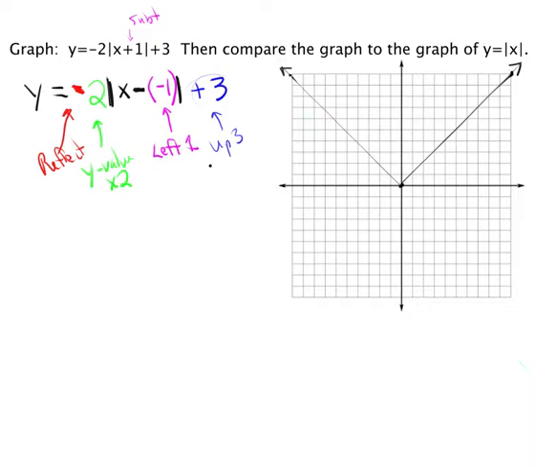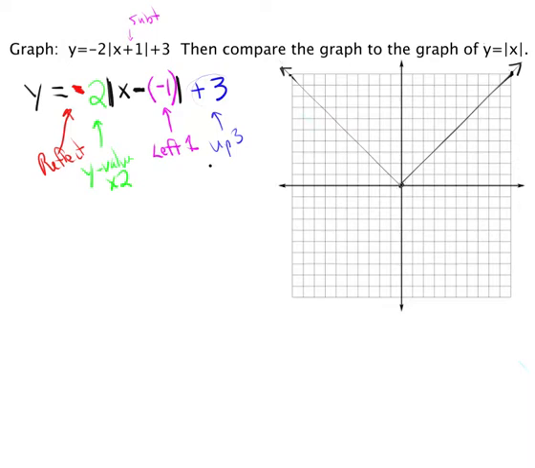So I did this in a specific order. I started with my y values just because those were a little bit easier to think about first. And then I went from that one to my x values, when they're moving left and right with the x. Then I multiplied y values vertically, that times 2, and then that reflection. And we'll come back to that reflection at the end and talk a little bit more about that.